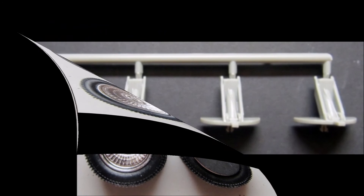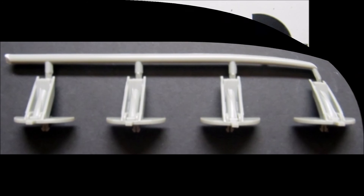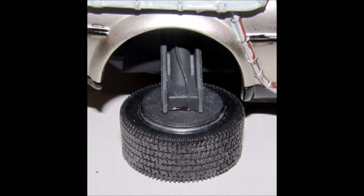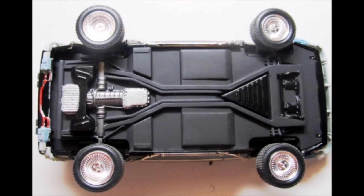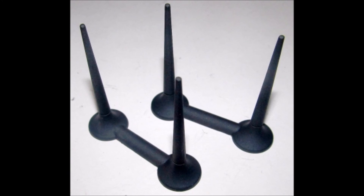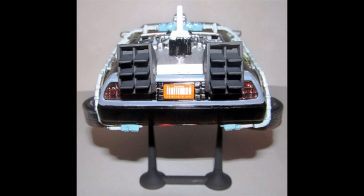For the hover version, the mounts are installed onto the tires. And if you decide to make your car the rolling version, you'll need to source the metal axles from some places — this kit does not include them. So paint the hover mounts flat black, and then after they've dried you can snap a tire onto each mount. Now just match up the fronts and rears to the proper locations and snap the hover mounts into the chassis where normally the axles would go. Now gather the pieces for the display stands for the car in hover mode, assemble them and paint those flat black. Here's a front view of the completed Mr. Fusion time machine, and here is a rear view of the vehicle.